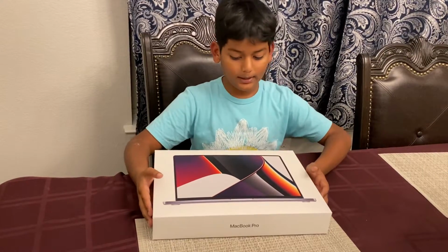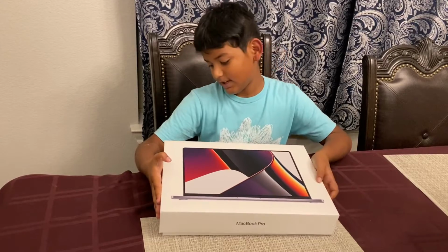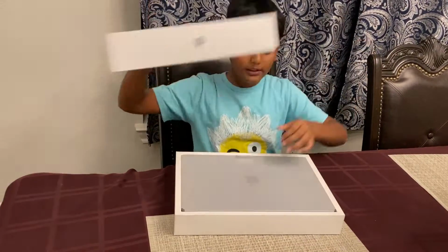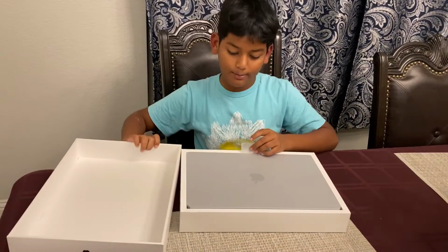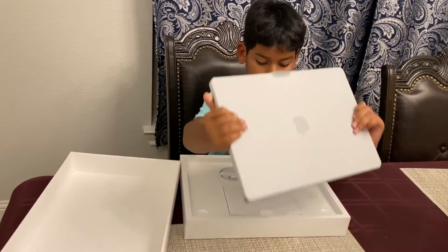We're going to be opening the MacBook Pro 2021 16-inch model. Okay, let's open it now. Here's the cover of the MacBook Pro. Okay, here's the actual computer.